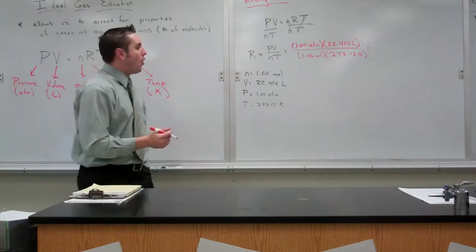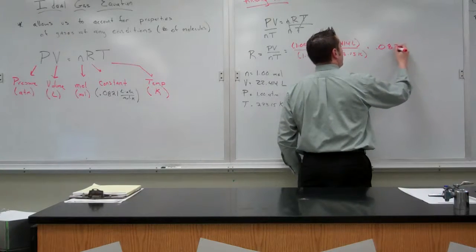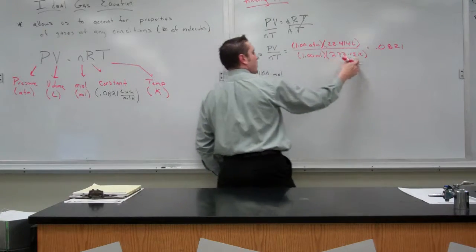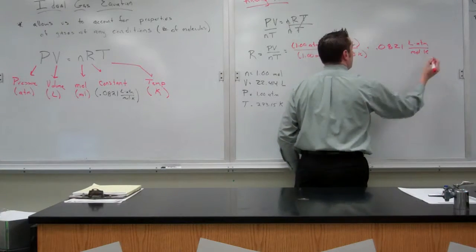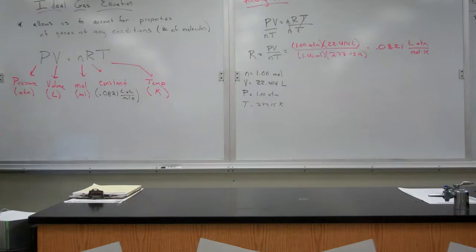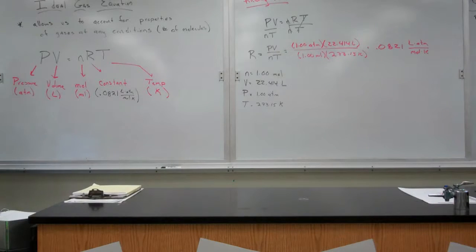Sure enough, if you were to type all of that into your calculator, you would get 0.0821. And notice, none of these units cancel. Liters, atmospheres, mole, Kelvin. That is why the unit is so complex. Because the constant carries those 4 units, our other variables in the equation must share those units so that they'll cancel. That is why pressure is in atmospheres, volume is in liters, amount is in moles, and temp is in Kelvin, because they will not cancel with the other units in the constant unless we do them.